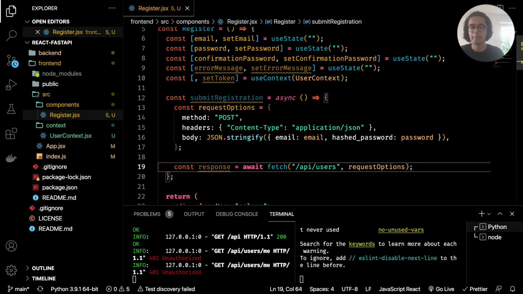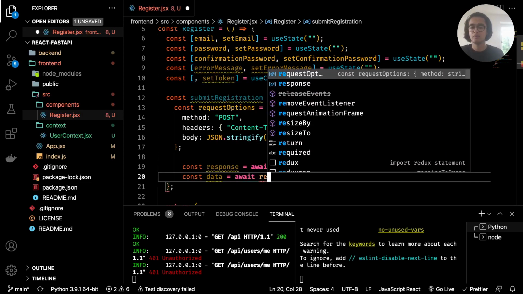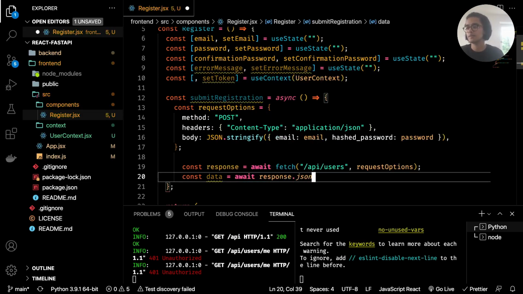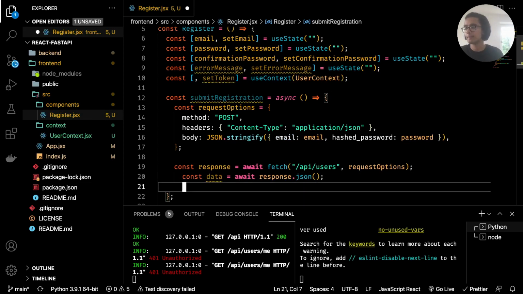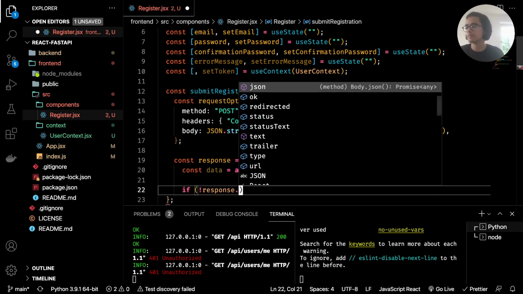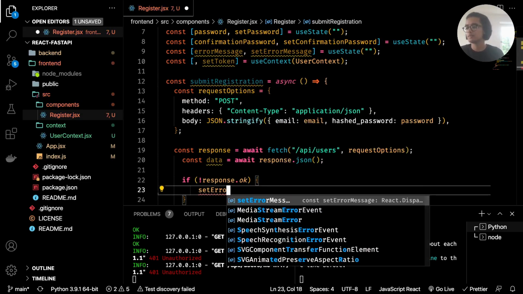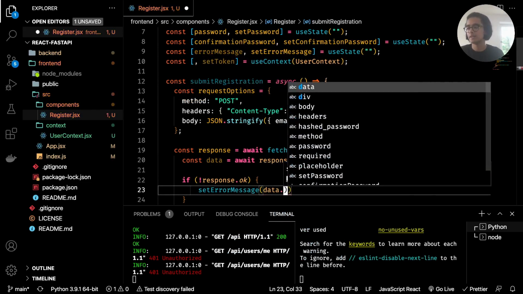Then we can throw in the data, which will be await response.json. And then we can check to see if everything worked out well. If the response was not okay, then we can set the error message to data.detail.